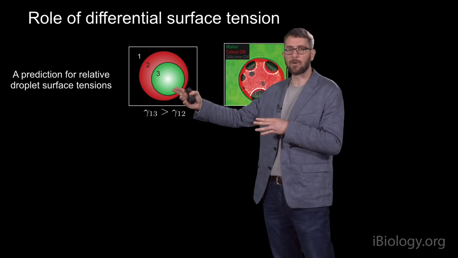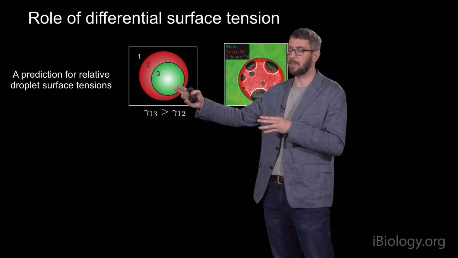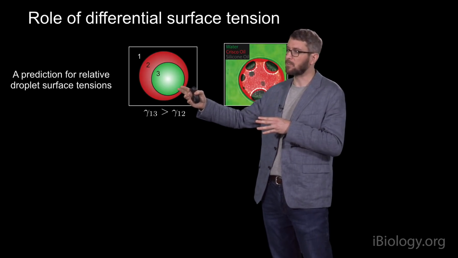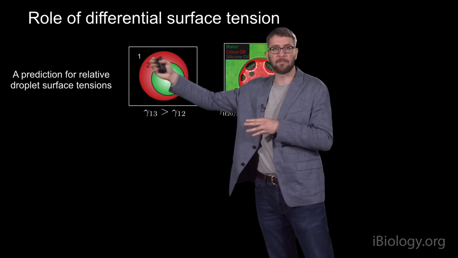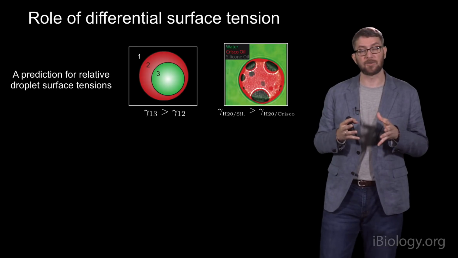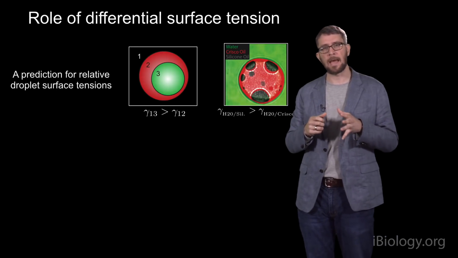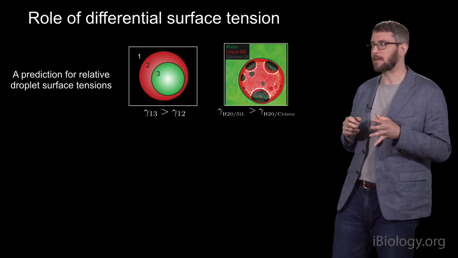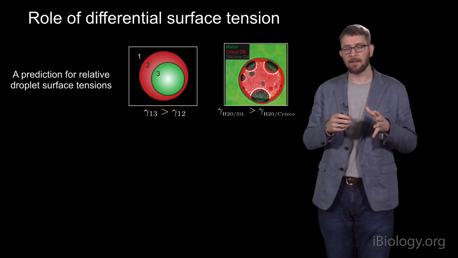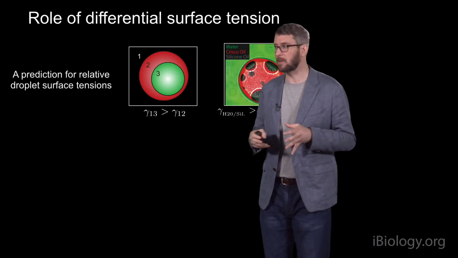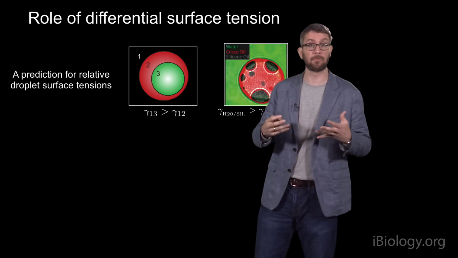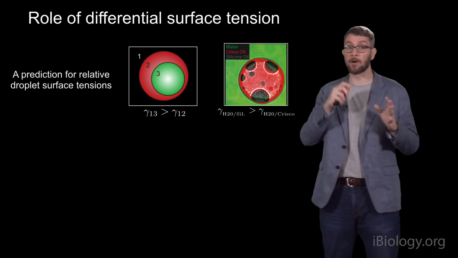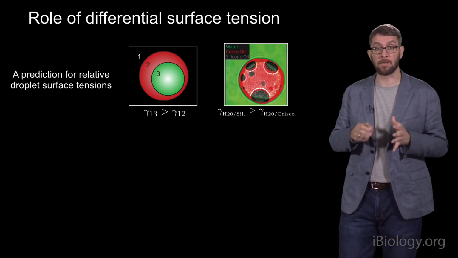In particular, for multi-phase systems from non-living matter, we know that to have this kind of core-shell organization of a three-phase system, the surface tension between phase 3, this green phase, and phase 1, the black phase, would have to be large. If the surface tension, the energy associated with that interface, is very large, then the system can minimize the energy by making that interface go away. In other words, by having the green phase within the red phase, and then there's no longer any interface between 1 and 3.